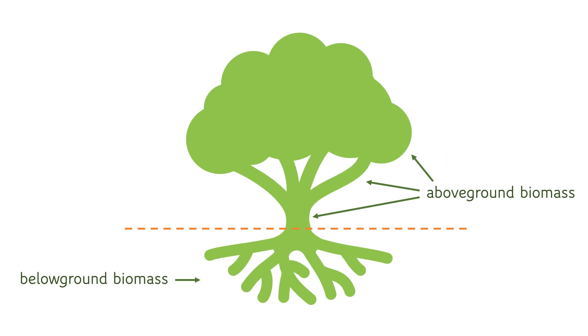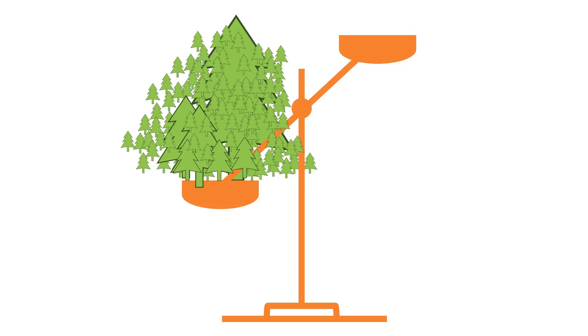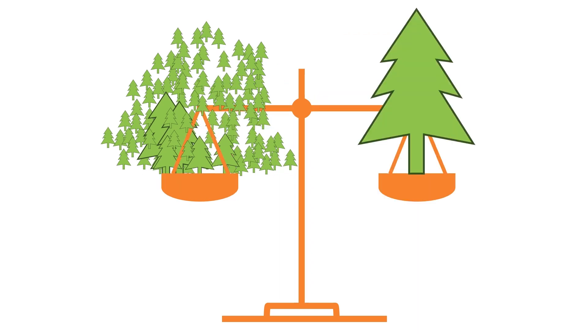Above-ground biomass is a scientific term that refers to the amount of matter that a tree has in its trunk, branches, and leaves. Imagine a forest with 100 trees — some old and very big, some light-limited and not very large, many very young and small. If we put the above-ground biomass of the entire forest on one side of a balance, the balance would tip. But if we moved the single largest tree to the other side, the balance would balance. This study demonstrated that a very few large-diameter trees can have a huge impact on an ecosystem.